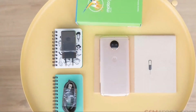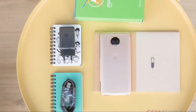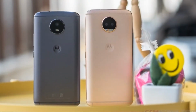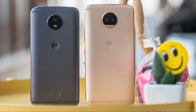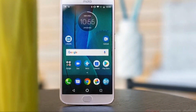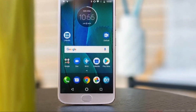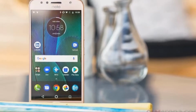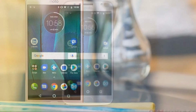The Moto G5S Plus has a single loudspeaker, a bottom-firing one, but boy, is it loud. It's the second loudest unit we've tested actually, a few decibels short of the HTC U11 Plus, which claimed the crown recently. It's not amazing in the low end of the frequency range, but then few phones are.